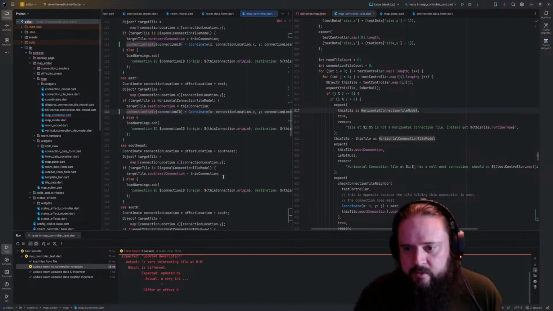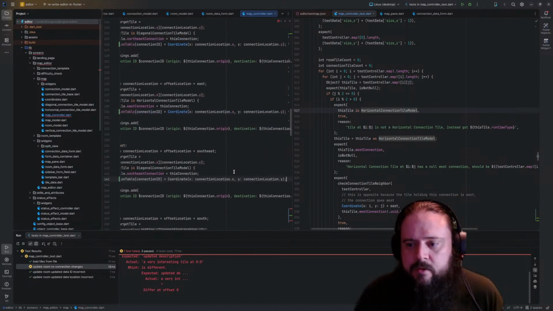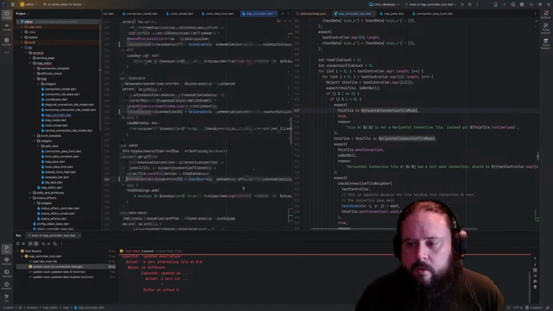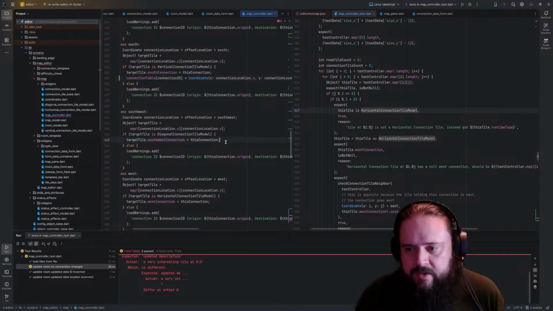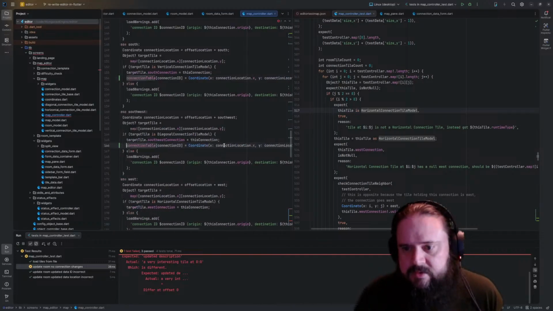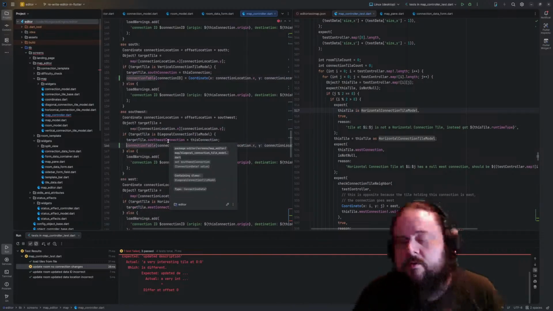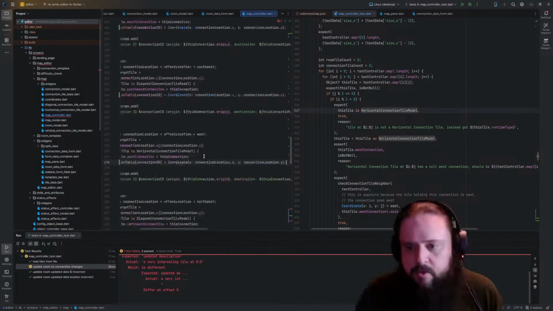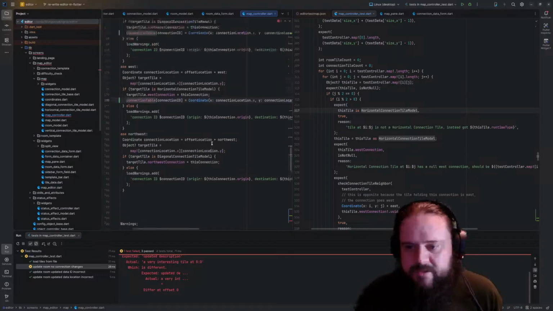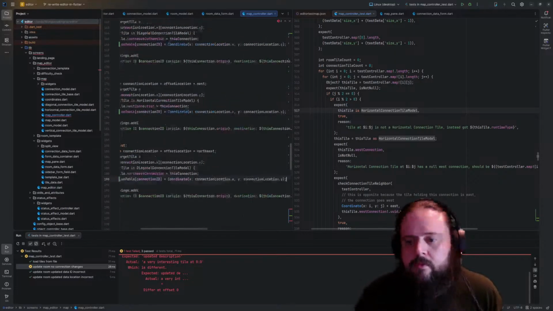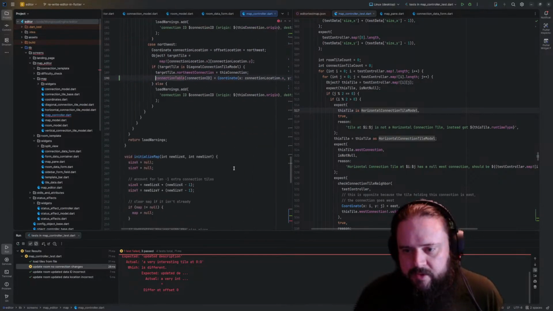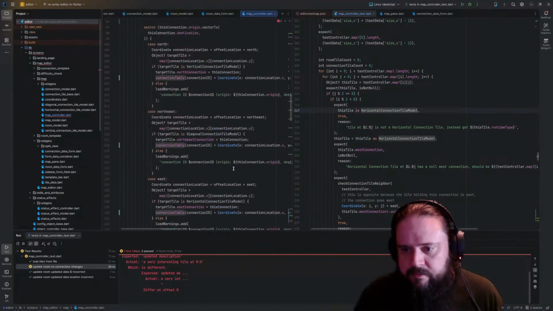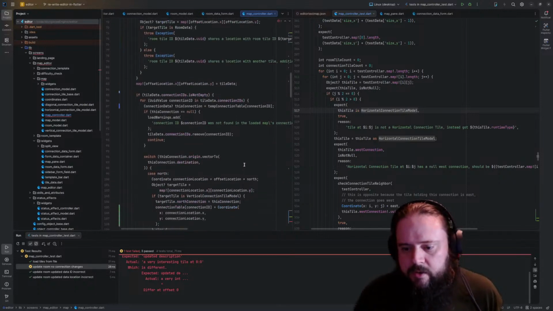Which is why there's so much repetition in here. And we can't really extract a lot of this because we need to also write into specific spots in there. And I guess we could maybe think about re-architecting that a little bit, but I'm just going to go with it for now. Okay.